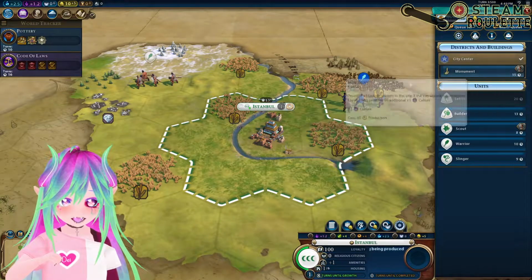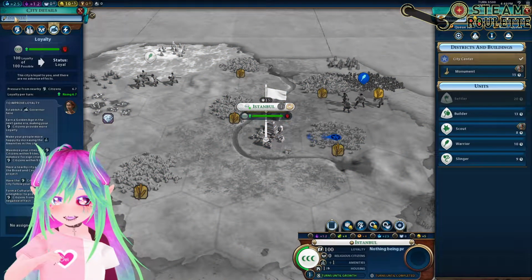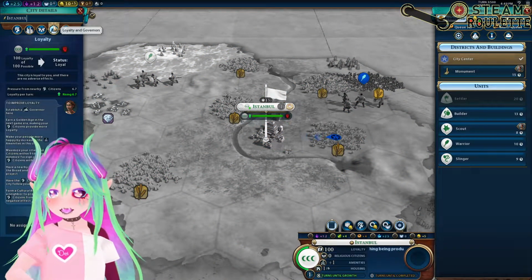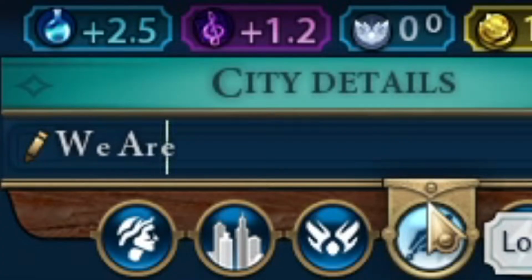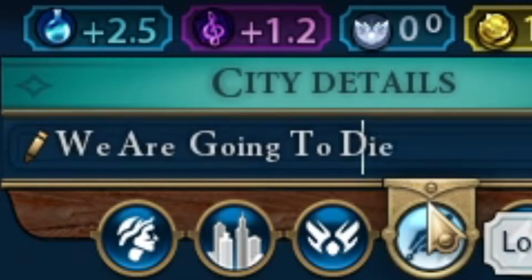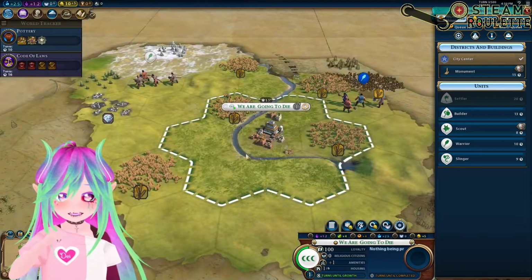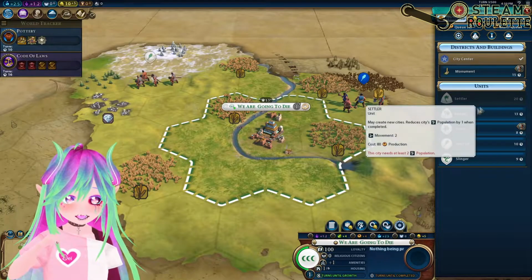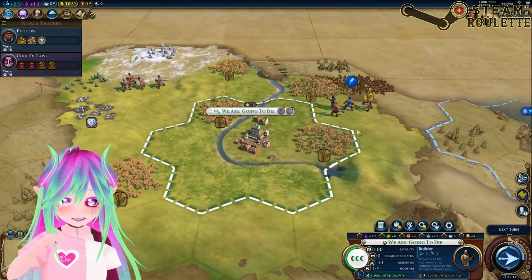Yeah, I don't know how to name the city at all. But yeah, there we go. We can name this something else. What shall we name this? We are going to die. Welcome to the city of We Are Going to Die. We can build things. Give me a builder, because why not?